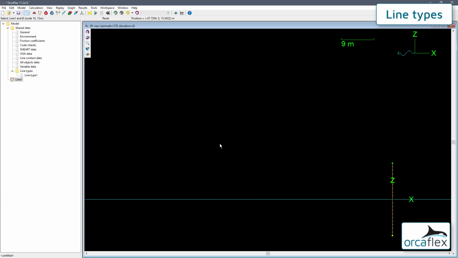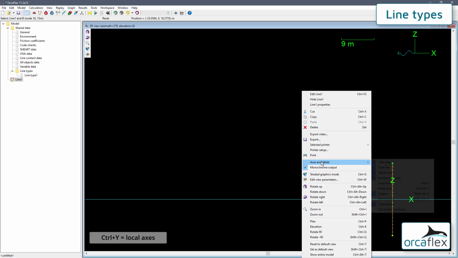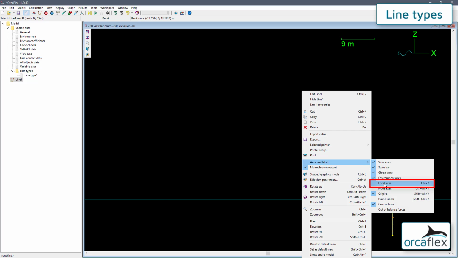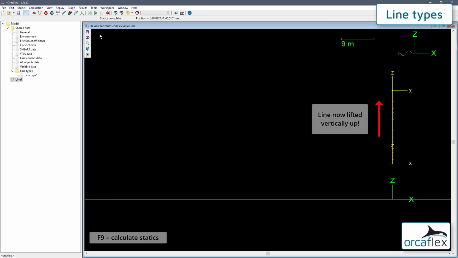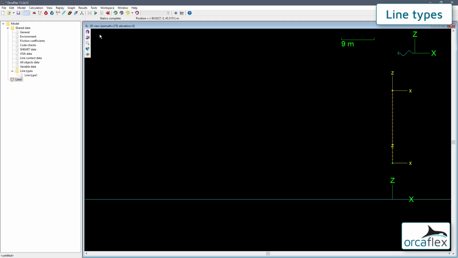And let's quickly run statics just to see the behaviour before adjusting the line end orientation. And I'm also going to turn on the local axes here. So having run statics, this line is actually hanging vertically upwards rather than vertically down.